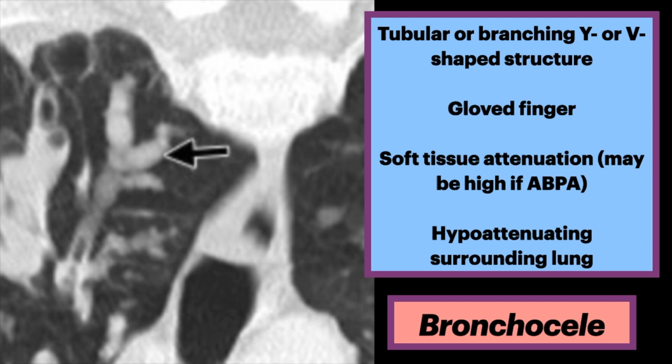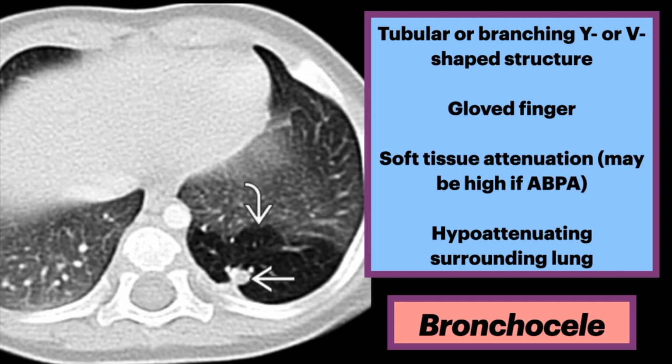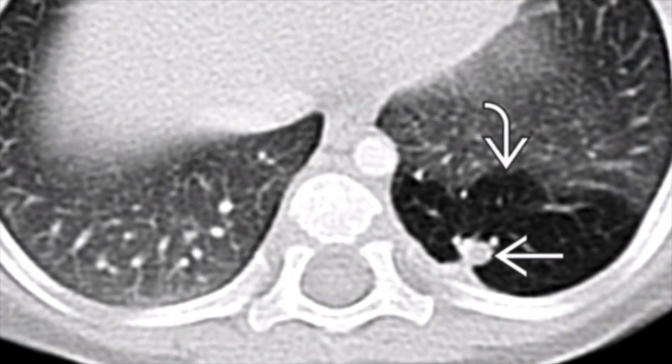The CT attenuation of the mucus is generally that of a soft tissue, but may be modified by its composition, such as high attenuating material in ABPA, allergic bronchopulmonary aspergillosis. In the case of bronchial atresia, the surrounding lung may be of decreased attenuation because of reduced ventilation and thus perfusion. For example, on this axial CT, at 11 months of age, the left lower lobe demonstrates an area of hyperlucency. The straight arrow points to a tubular density, a bronchocele, within this lucent region, near to and larger than adjacent vessels.